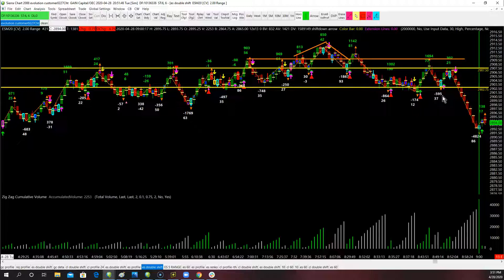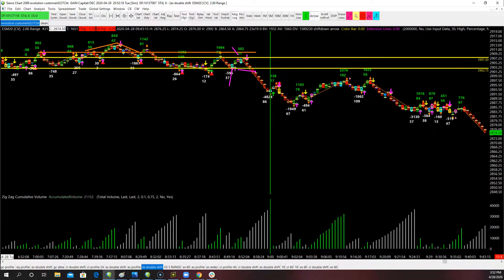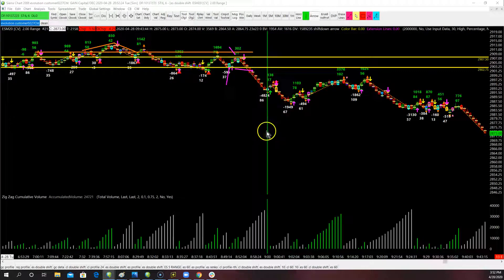That energy box highlighted in yellow is very important. If I close below it, I simply don't want to close with a positive. The setting numbers are this 21 and this 37 — so this doesn't count over here. Normally what I would do in this setup — I would simply short that 2900 bar with abandon. When the algos trigger on these energy boxes, they produce big trades. Because of my 9 a.m. rule, I didn't get the trade.